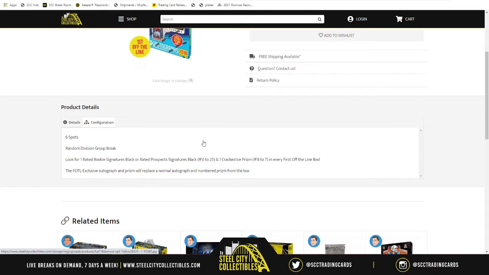Now, what's unique about this first up the line box is you're looking at the one rated rookie signatures black or rated prospect signatures black that's numbered to 25, and also one cracked ice prism numbered to 7 that's within every first of the line box, so therefore that's what we'll be looking out for. You have the exclusive autograph and prism replacing the normal autograph and numbered prism from the normal box.